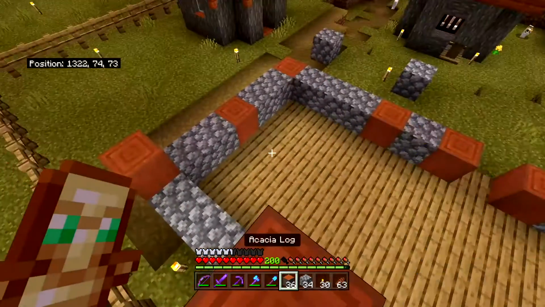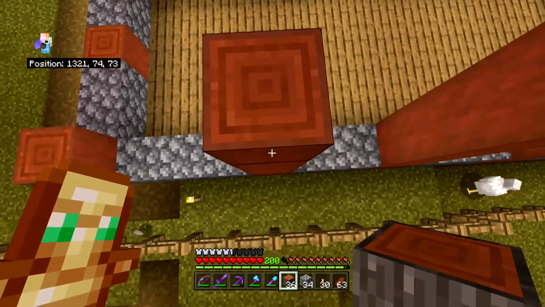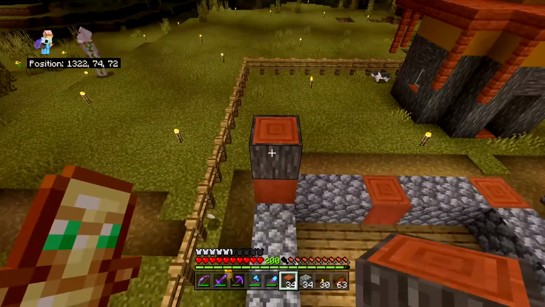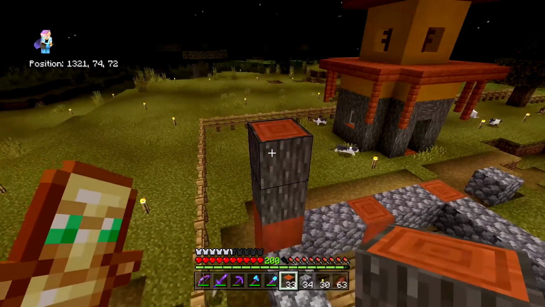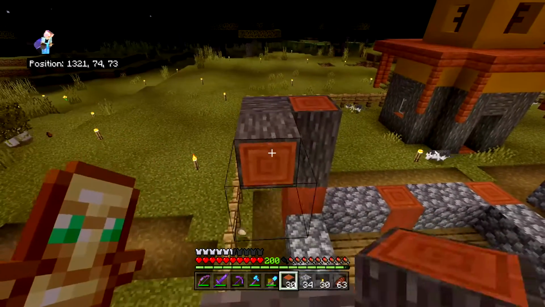Parkour champ! There we go. We made it really well. There we go. Boom! Get those, and our iron golem got out again. But you know what? He's killing zombies. I'm going to let him be and have his fun.